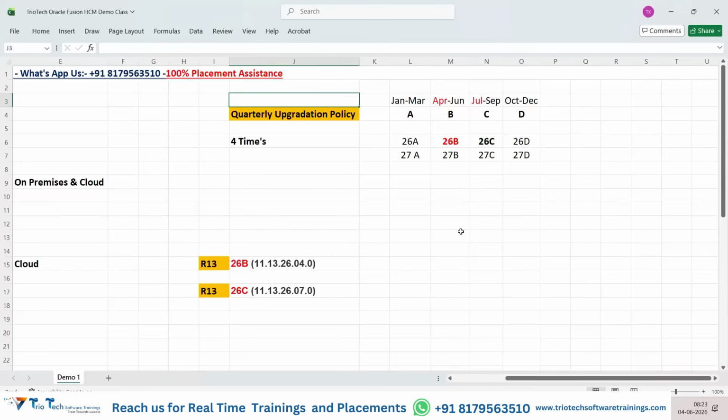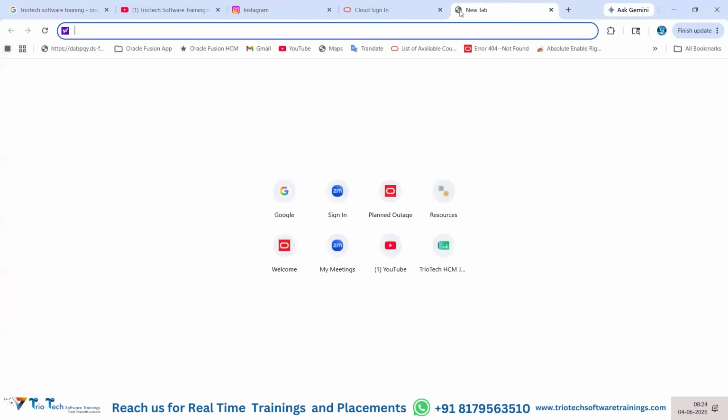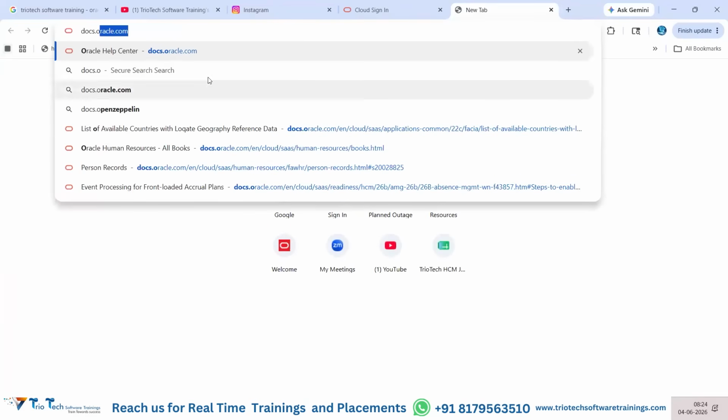For the Oracle materials for this implementation, and also the release document for every quarterly upgrade, where can you access them? Go to the internet, open your Google Chrome, and just type docs.oracle.com.